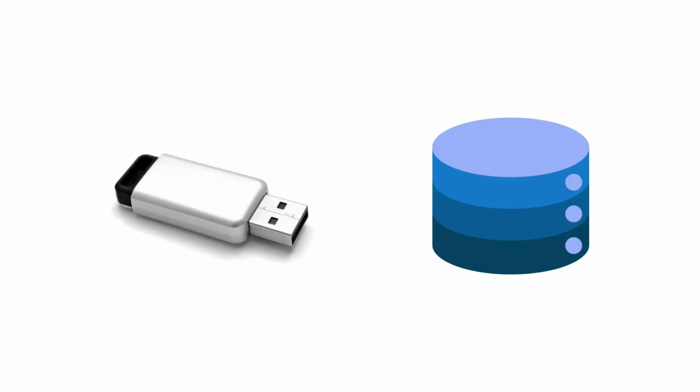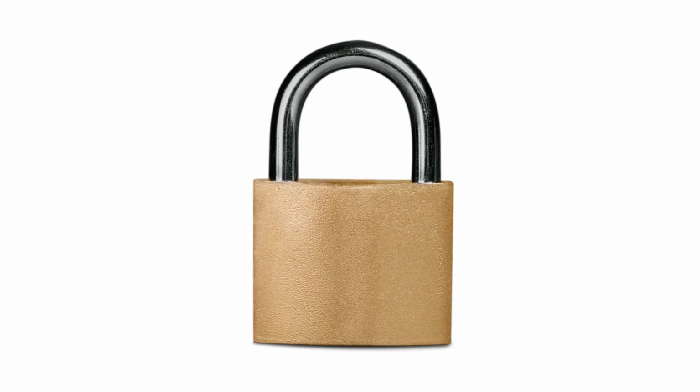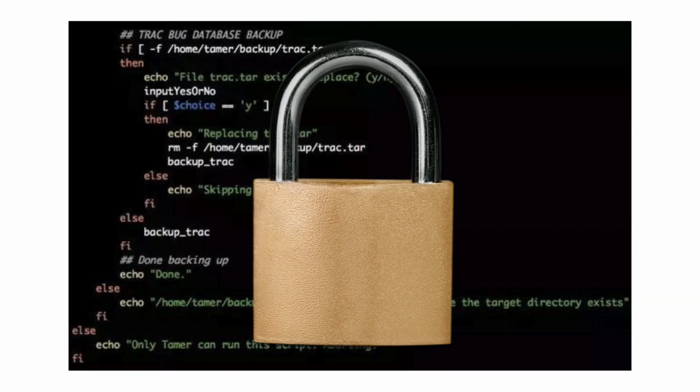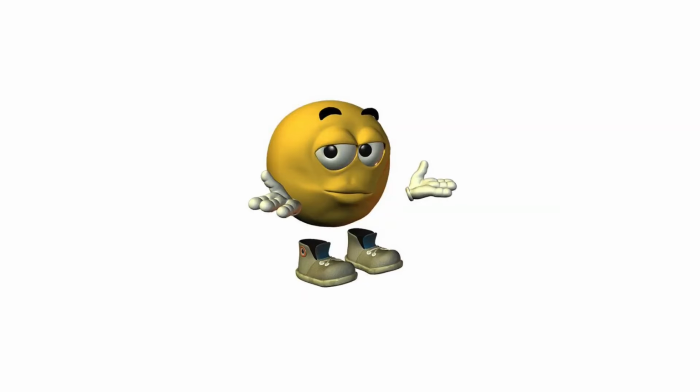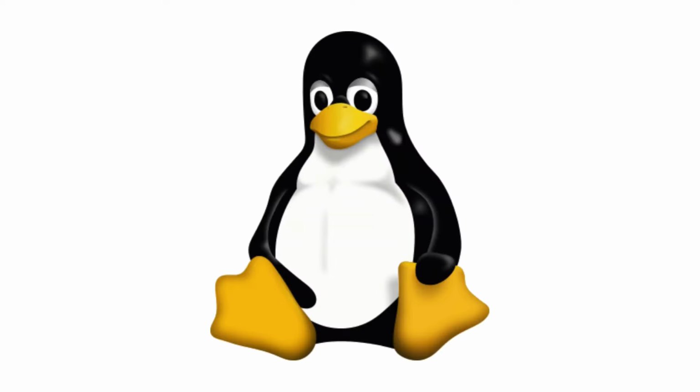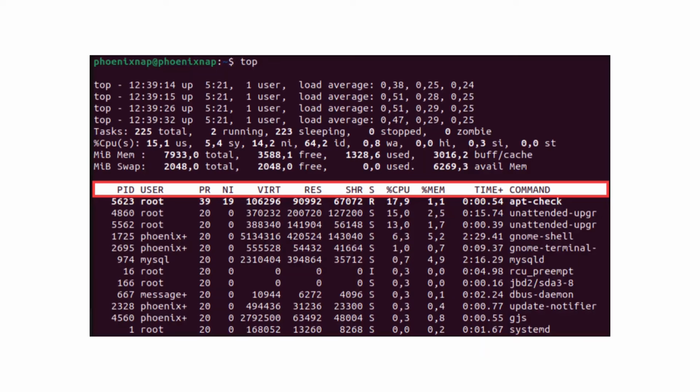Storage devices like USBs or partitions are added into the system by mounting them onto directories. To connect securely to another computer, you use SSH, which encrypts your login and commands. When you need administrative power without logging in as root, you use sudo, which lets a normal user run privileged commands. To monitor what's happening on the system, commands like top or htop show you active processes, CPU usage, and memory.